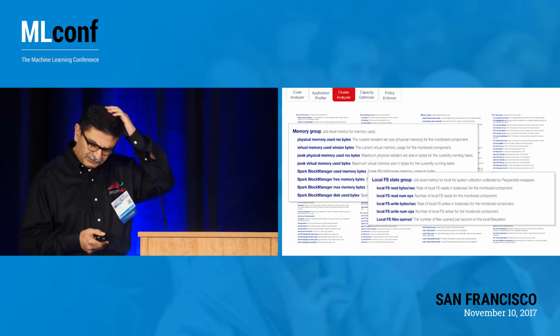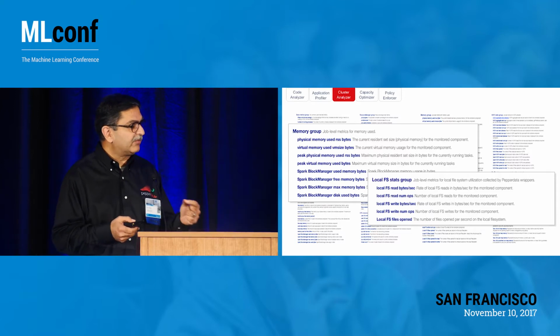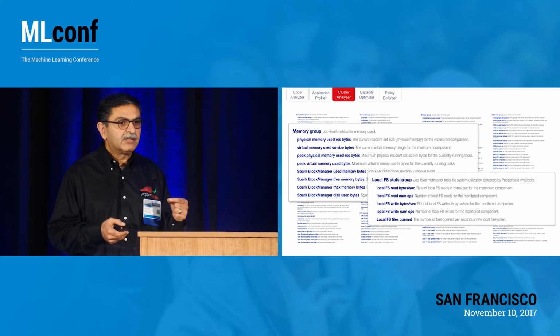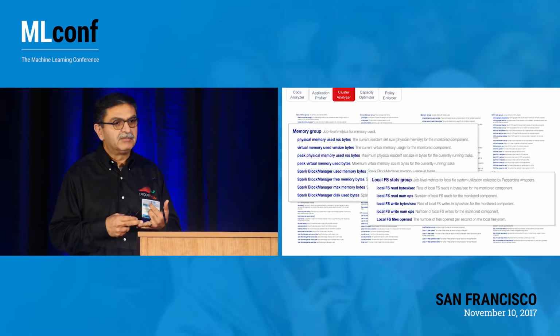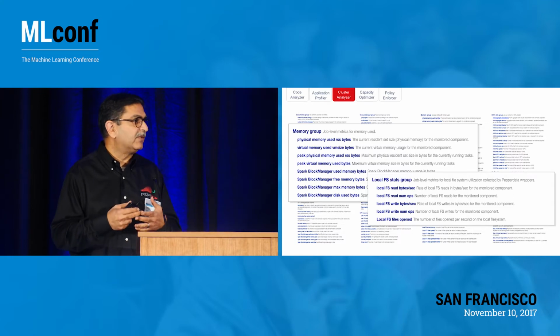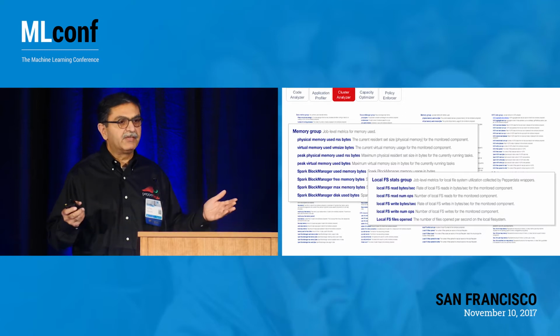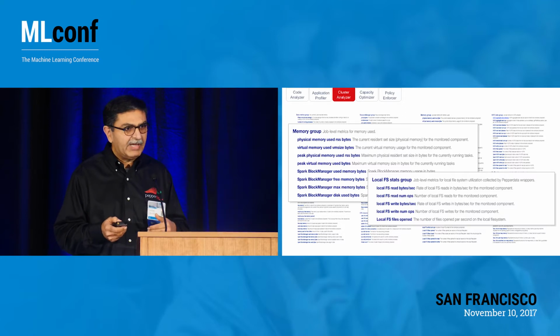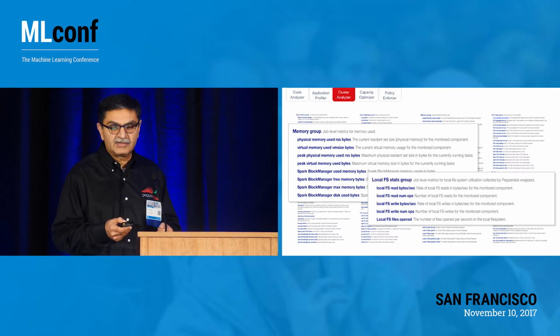So, background. We collect data from every single JVM and every single task that runs on these machines. The kind of data that we collect are things like all the virtual memory, every single fault that occurs on the machine, the number of bytes that are read, the number of bytes that are written, all the network traffic, how much traffic there is on a given NIC, how much traffic there is on a given I/O port, every single thing that happens on that machine. And we report that back to our AWS backend, which ingests all this data and then makes it accessible and queryable to everybody that uses it.